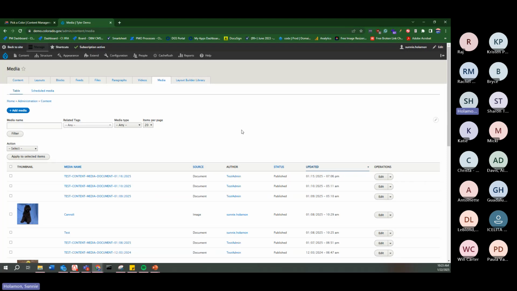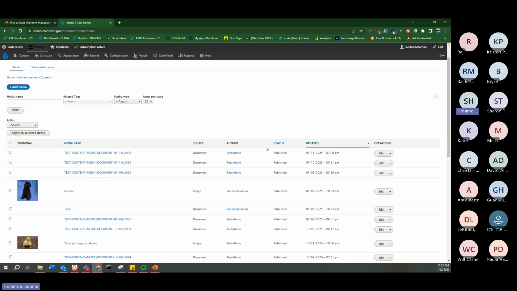In your media library, this is where all of your documents and images are going to live. I have people do this first. It gets them used to adding stuff to the site. Additionally, you'll find that when you are adding images or documents to any point in the page, you are referencing nodes, and those nodes are created from uploading things to your media library. What's the difference between a node and a URL pathway? You're going to hear me talk about nodes a lot, so definitely want to get this in your brain.